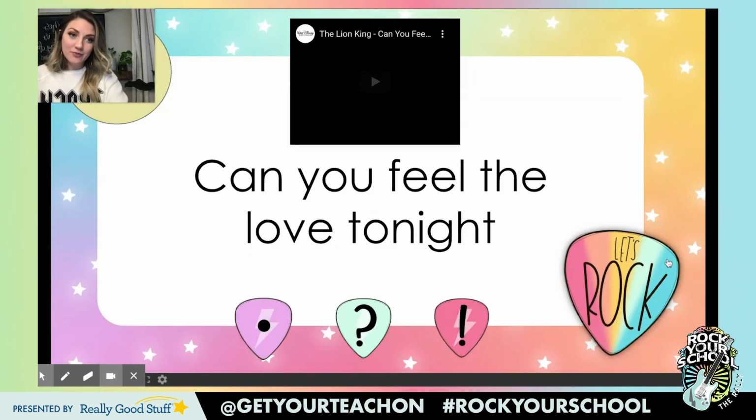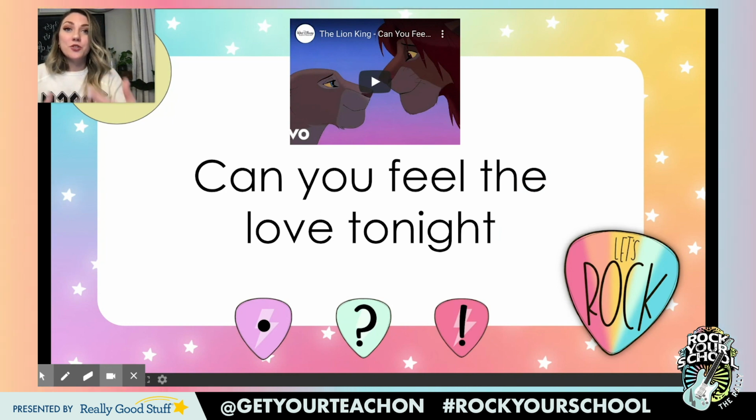So I'm going to click on the 8, and the 8 is going to bring me to that slide. Everything is linked. It's lovely. So for this particular activity, I might do it with my first graders where we're working on punctuation, and we will listen to the song and we will try and figure out which kind of punctuation goes with this lyric. I like to call it pickin' punctuation.